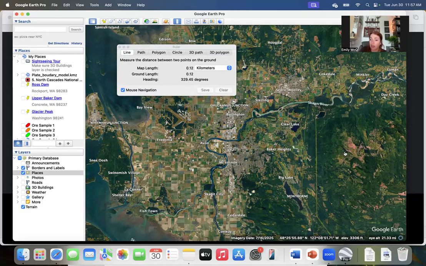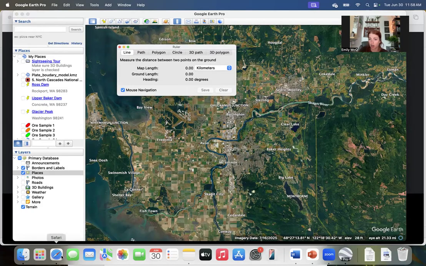As I'm doing this, I'm clicking with my mouse once. So click once, then drag. I'm not holding my click and dragging, I'm just dragging it across. And then I click again, and that gives me the kilometers and keeps this measurement tool. And I can clear it. You can save it if you really want, but you shouldn't have to. You can clear it, and you can take another measurement. I clicked, I dragged, I clicked again, 11.5 kilometers, okay? It's pretty straightforward, but you might need to play around with it to get comfortable, and that's okay. That's the whole point of this.